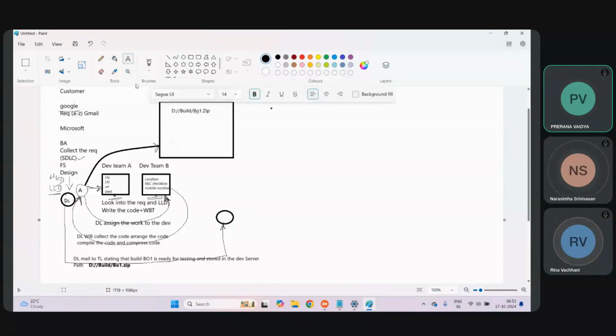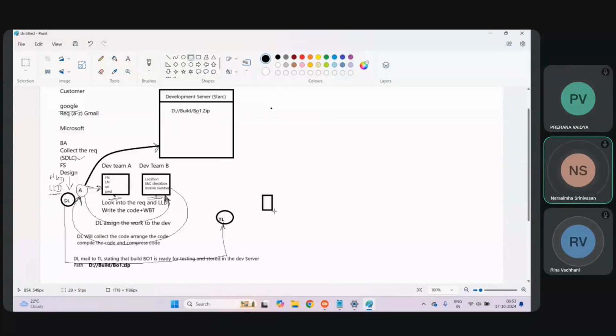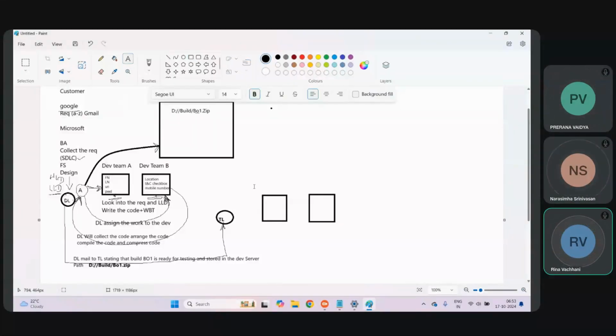Now let me tell you a story of how the company will run. When developers are busy writing the code for the sign up module, that is first name, last name, username, password, parallelly the test lead assigns the modules to the test engineer teams.